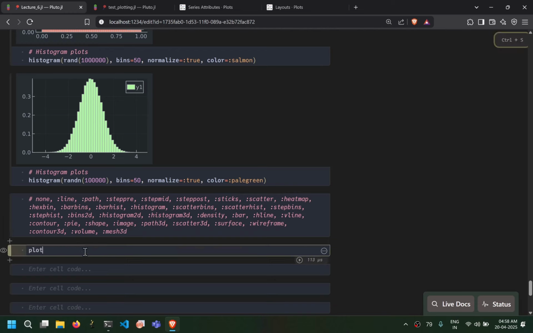What you can do is just use the plot function and pass it a series type argument. So we can make it a histogram.